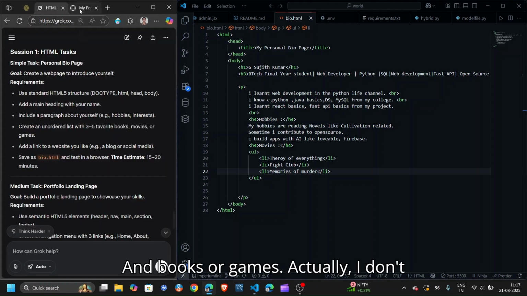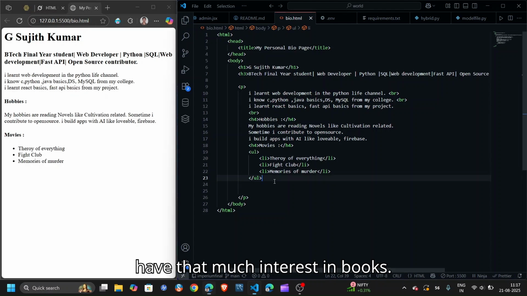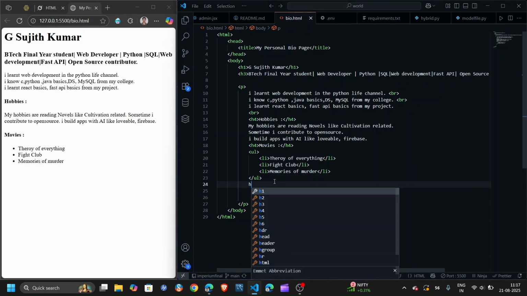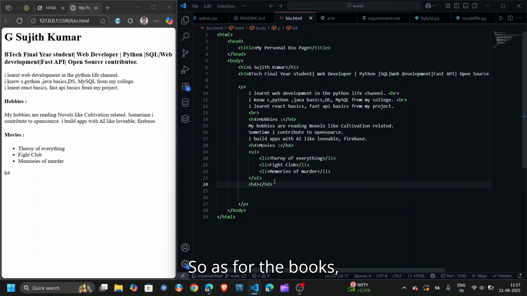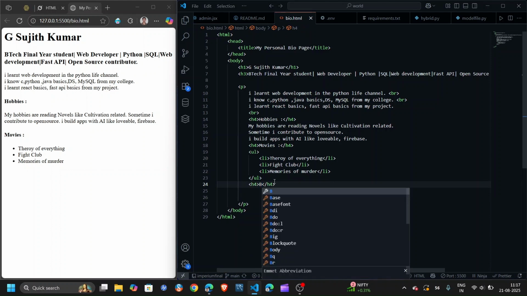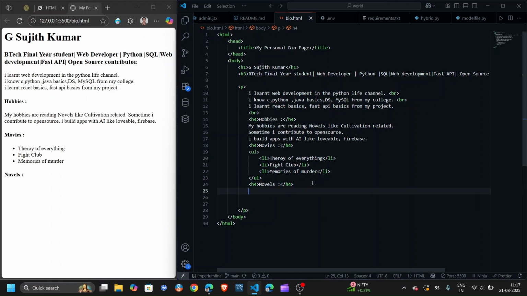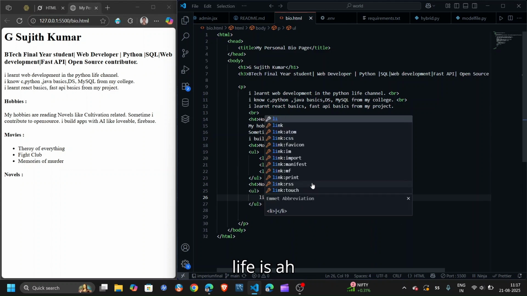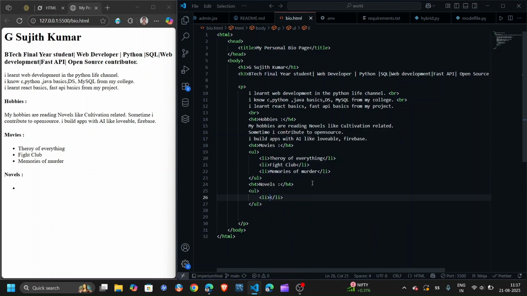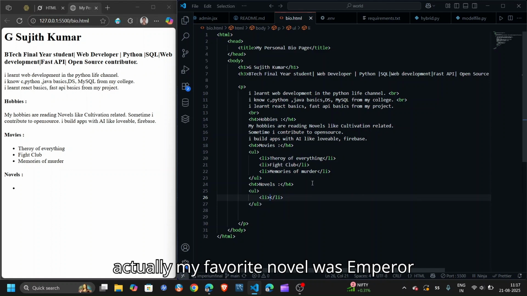And books or games. Actually, I don't have that much interest in games. So as for the books, novels. Another list, UL, and then a list item. Actually, my favorite novel was Emperor Domination.